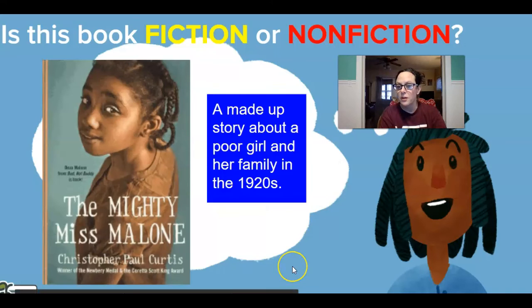So you would just keep going through the Pear Deck activity and lesson until the end. And at the end, it's going to ask you how you liked the lesson. So just follow the directions and do the best you can with answering the true and false and answering whether a book is fiction or nonfiction as well.